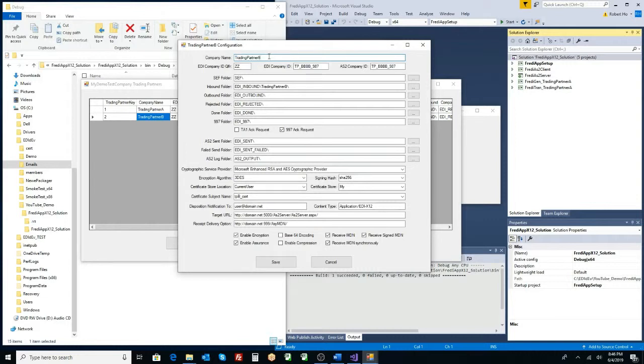So this field has your trading partner's name. This is your trading partner's EDI ID, which will be put in data element ISA 08 of your outbound EDI files and located in ISA 06 of inbound EDI files.